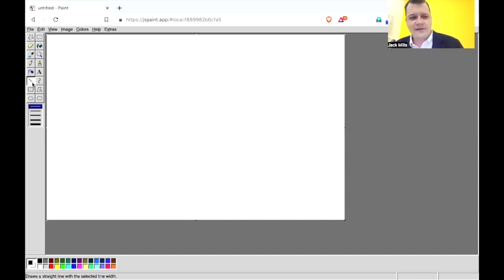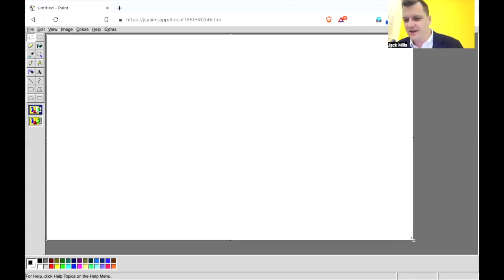So now we've got this line tool over here. This is what we want to deal with. I've got a thin line, a medium line, a super medium line, a thicker line, and a super thick line. Before I get into that, I'm just going to click that star, go to that little blue dot in the corner and drag this out just to give me a little bit more space to deal with. How nice is that, right? And so now I'm going to go back here.